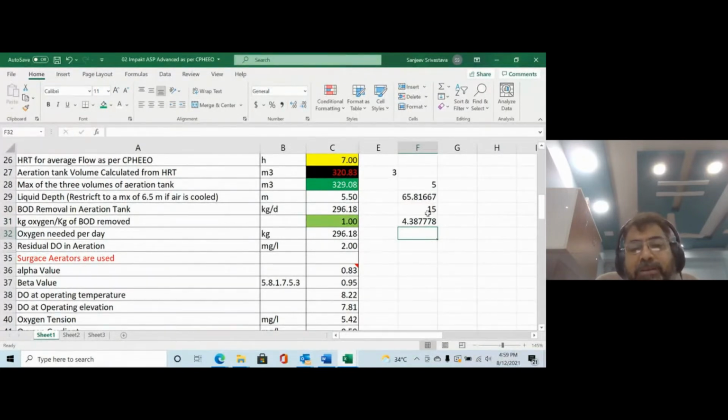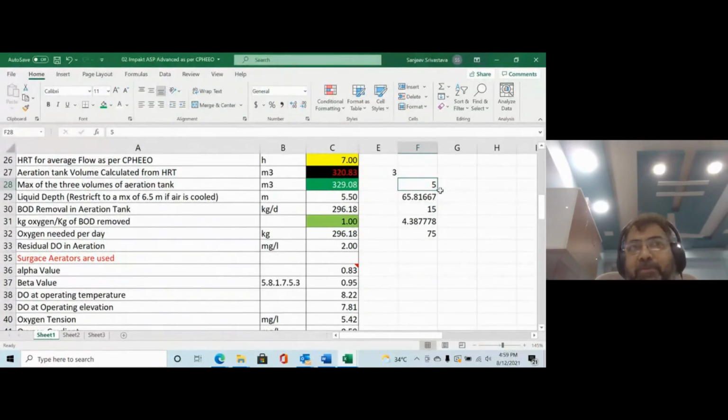So it is possible I might say make 5 meter cube by 15, 15 into 5 into 5. So 15 is one dimension, 5 is one dimension, right? So I make a 15 by 5 tank. Can I make 15 and 5 become 75? Understand? So if I make a tank which is 15 by 5 and each surface aerator gives me efficiency of oxygen transfer in an area of 5 by 5. So I have 3 blocks, 5 by 5, 5 by 5, 5 by 5. 3 surface aerator. Each rated for how much capacity? 5 kilowatt, 5 kilowatt, 5 kilowatt. 15 kilowatt energy given. Aeration tank sizing becomes 15 meter by 5 meter.